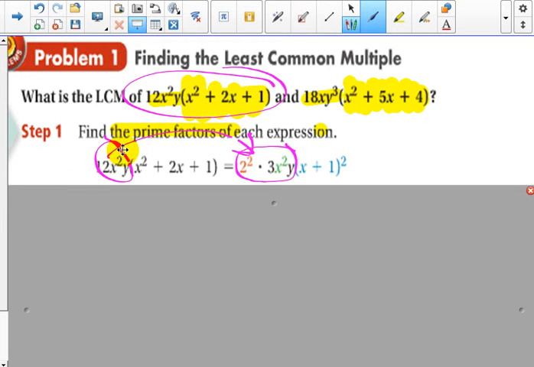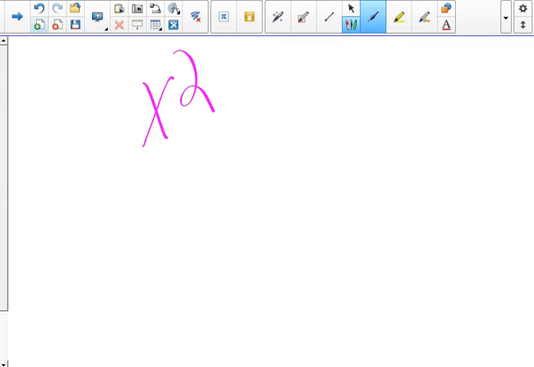And really this is a pre-algebra type thing. This isn't even algebra 2. The only algebra 2 part of it is we're doing this to rational expressions. But this part should be coming back to you. Now look at the second part of that first term. It was that trinomial, x squared plus 2x plus 1.